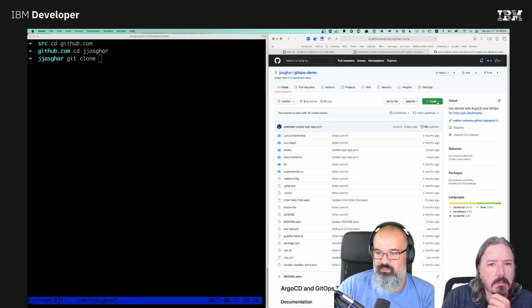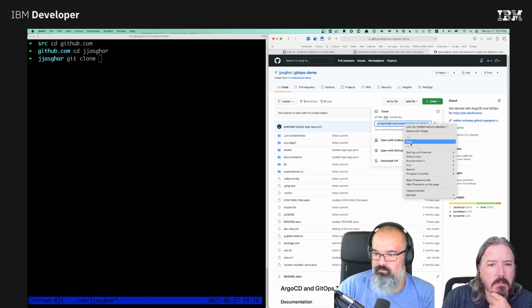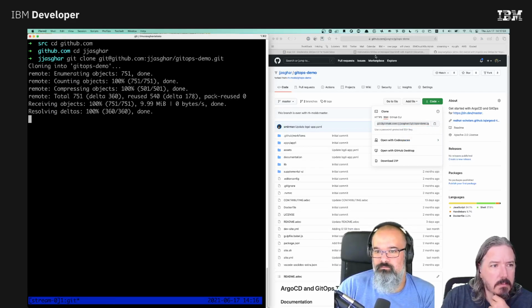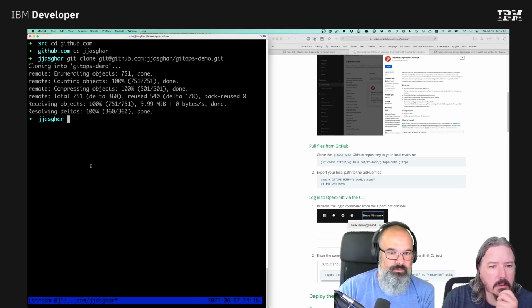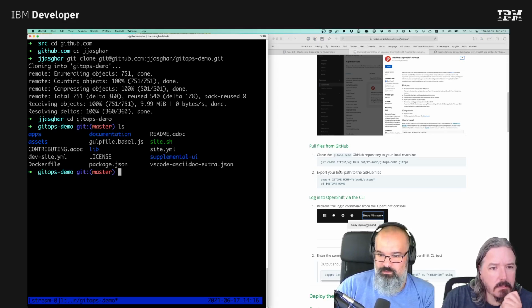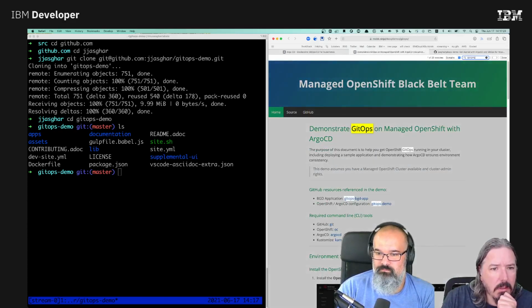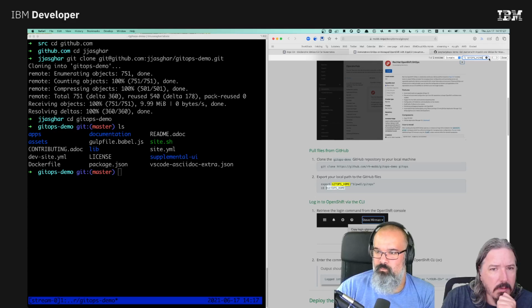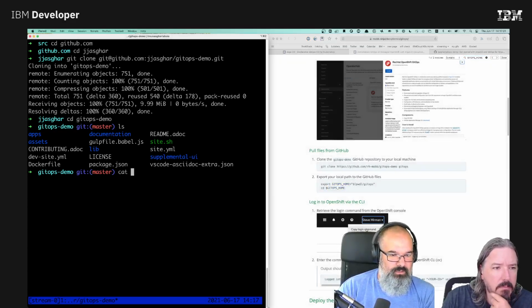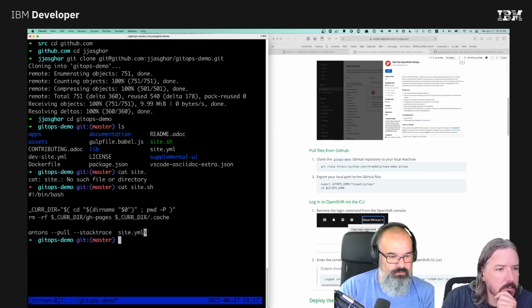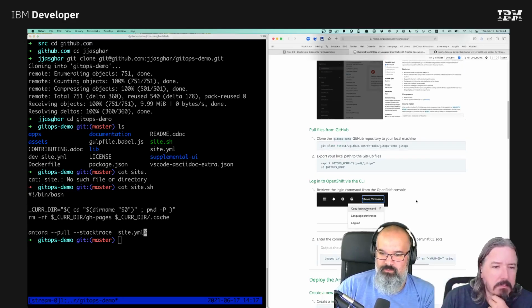Oh, that's new. I didn't realize they had a fetch upstream button now. Yeah, copy. One step closer. GitOps demo. All right. And then we should do... Why would I need to do this? I don't know. Just do a word search for GitOps Home. Is there somewhere else he's using that? No, unless it's in this site.sh. It's very odd that he's asking us to do this, but sure. That's fine.